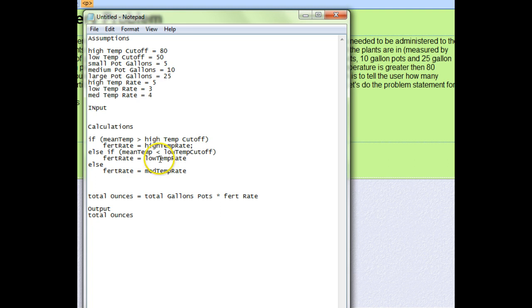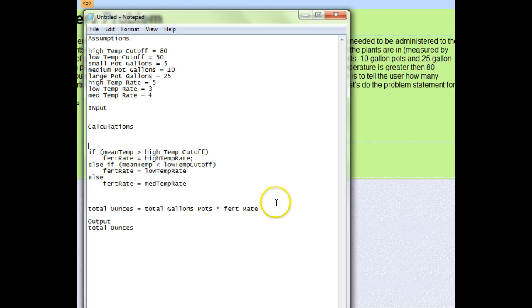So the best thing you can do, when you're trying to find some middle values, is first try to find the high value to infinity and then the low value to negative infinity, and whatever's left over is going to be the middle values, and that's going to be a good strategy for you. Also, we have else if. So if it's true, we're going to do that. If it's not true, see if this is true. If it is, then do that. If that's not true, then just do this last part. So we're going to be coding that a little bit later.